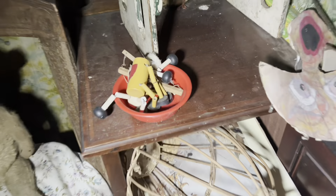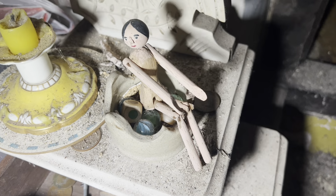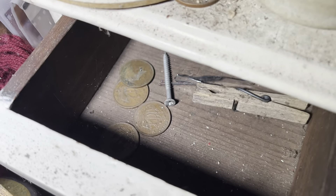Look at that teddy - how cute is he? He is lovely. I'm a proper girl when it comes to things like that. Look at him with no eyes - I feel sorry for him. And a little puppet man, a little freaky face. There are peg doll women in here as well - I didn't personally have them but I think my sister did. And we've got some old ship halfpennies in there as well.